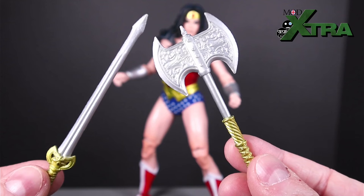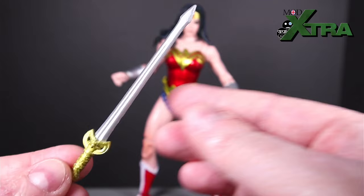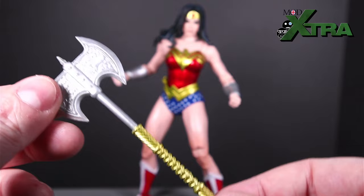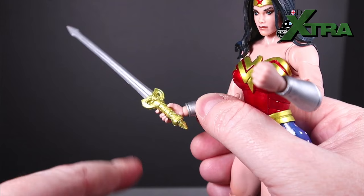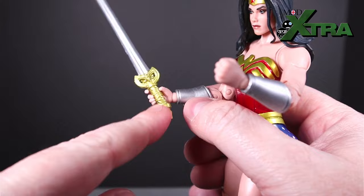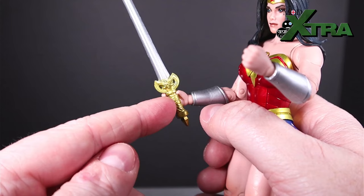Then we have a weapon selection — the sword and axe of Athena. Well, I'm pretty sure the sword's the sword of Athena, but I can't remember whether it's the axe of Athena or if she robbed it off Ares or something. The comic book lore is convoluted and labyrinthine when it comes to Wonder Woman origin stuff. These are decent pieces of kit. The sword has got the metallic silver, although it looks a little plasticky around the blade, and then the gold hilt and handle. Same again with the battle axe. I found the weapons quite hard to get into the grippy hands — I had to heat them up to open up the thumbs to make enough room, and even then they don't sit very well in the hand.